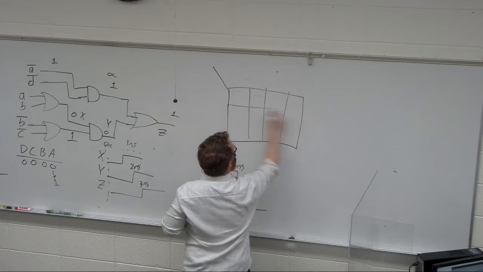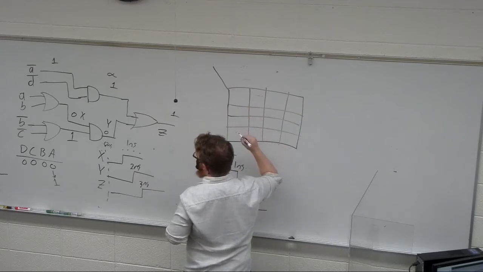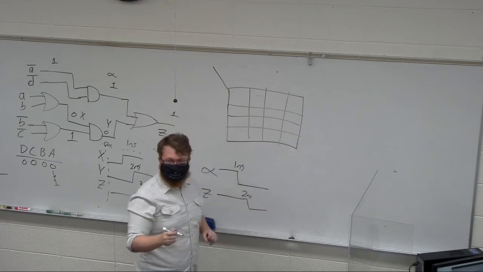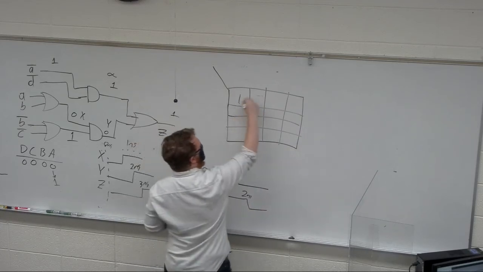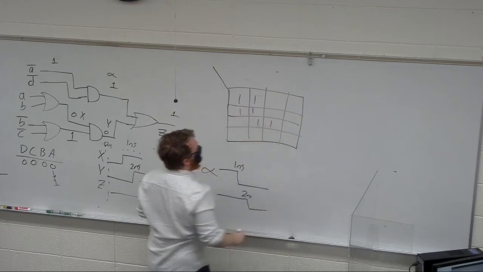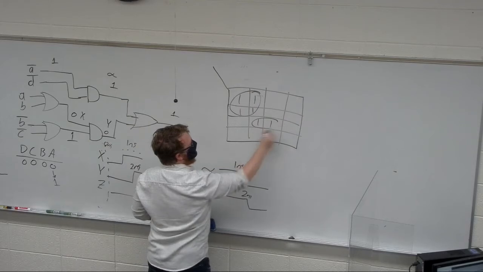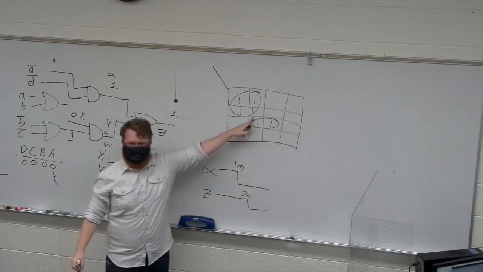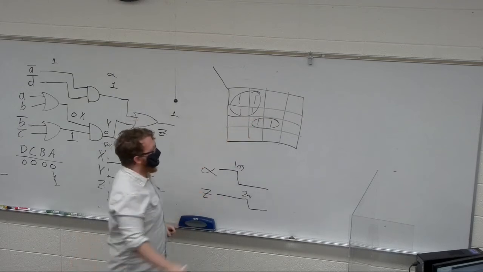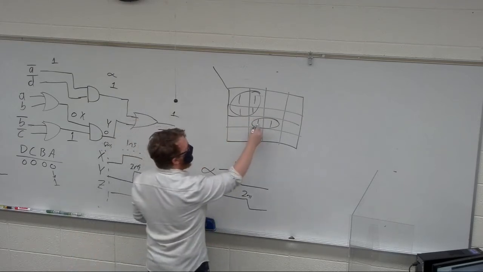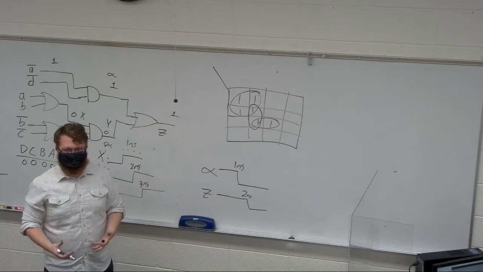Will you always have a static 1 or a static 0, or are there ways to get rid of both? There are ways to get rid of both, besides using the buffers or inverters. The way to do it is you come back to the K-map. Say this is my K-map. If I did the obvious one, I'm almost certainly going to have a hazard. However, I can add a third term to prevent that, and now I no longer have a potential for a hazard.